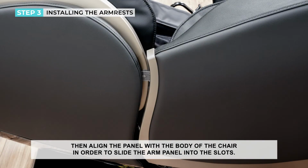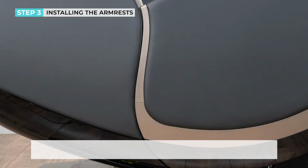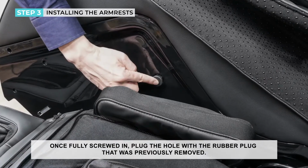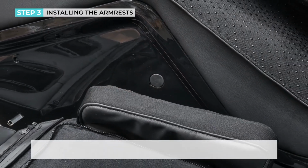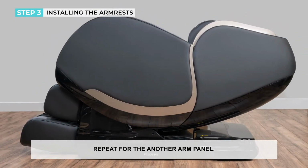Then align the panel with the body of the chair in order to slide the arm panel into the slots. Tighten the screw fully in order to secure the armrest to the chair. Once fully secured in, plug the hole with the rubber plug that was previously removed. Repeat steps for the other arm panel.